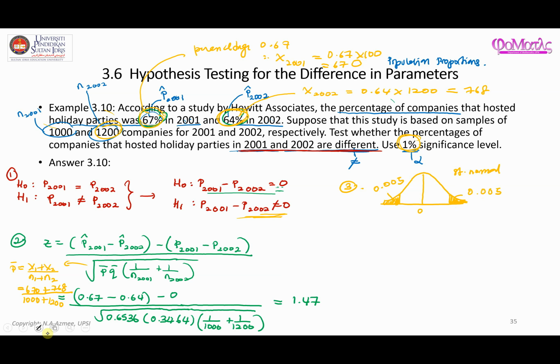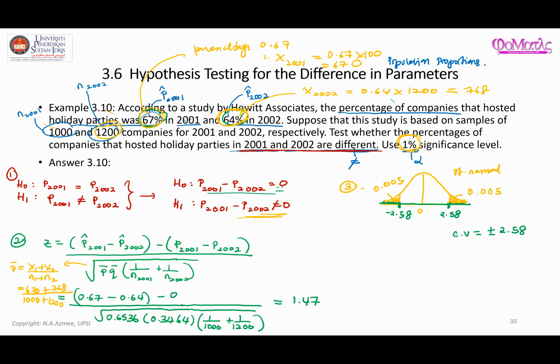Okay, and based on this, I'm sure you'll be able to find the critical value. Critical value is this value here, such that the area to the left is 0.005, and another critical value is this one, such that the area to the right here is 0.005, and these critical values are on the horizontal axis. And I believe you will be able to get the critical value on your own, so I'm not going to demonstrate in detail, but I'm just going to write down what are the critical values. So this one is 2.58, and this is a negative value, 2.58. And if you want to write down, you can write down critical value as plus minus 2.58.